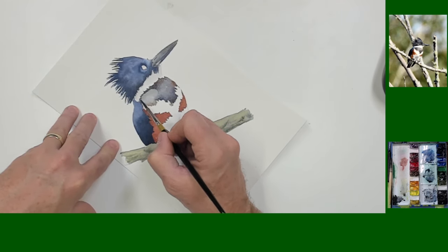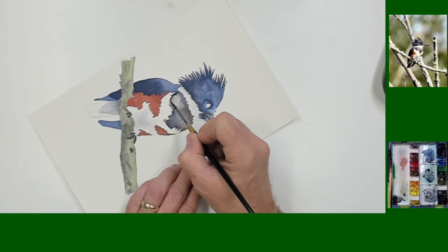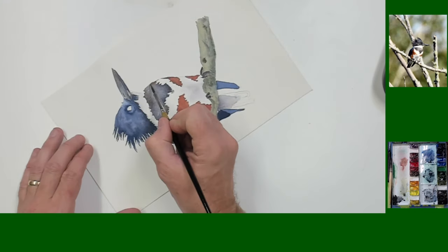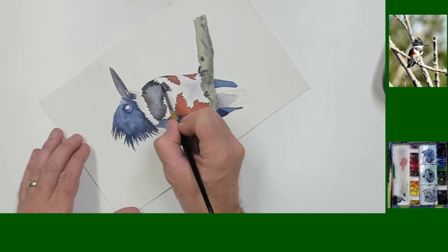That's the nice thing about putting some dark colors next to some light colors. It makes the light colors pop that much more. We'll try to do that a little bit here. And of course, trying to give him some roundness with what we're doing too.